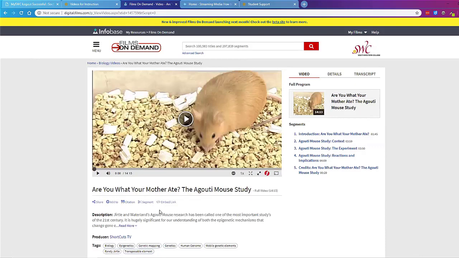But for those of you wanting to use these films in your Canvas site, what I would recommend next, don't use their embed code here because we have a Films on Demand app that uses a different embed code. So if you're interested in a particular title, copy down that title, go ahead and into Canvas and search that particular title to find it within your Canvas site and embed it that way.